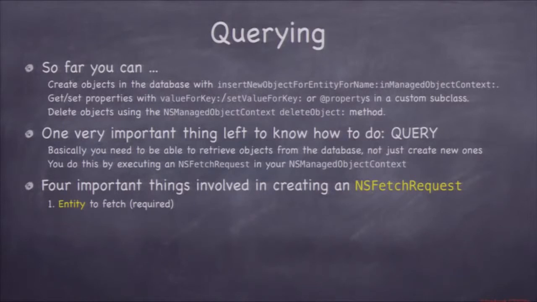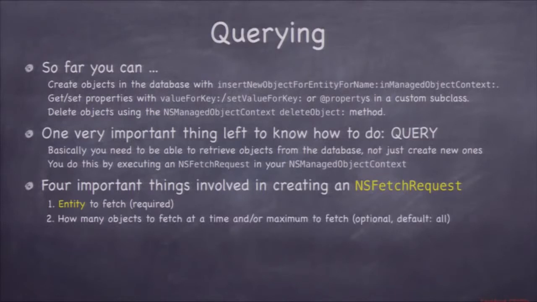You need four things to make an NSFetchRequest. The entity to fetch, and this is an interesting one, because when you execute a fetch, it returns an array of NSManagedObjects or subclasses thereof, as you might imagine. That array all has to be the same type of entity. So there's no way to do a fetch in a database that gives you an array back where some of the things are photos and some are photographers. They all have to be photos, or all have to be photographers. So you have to specify the entity that you're trying to fetch. Understand what I mean by that? That's the most important thing. In fact, the way you create the fetch request is by specifying what kind of entity you're trying to fetch.